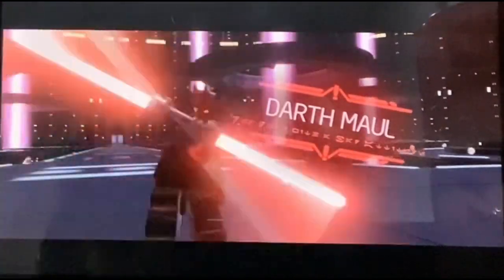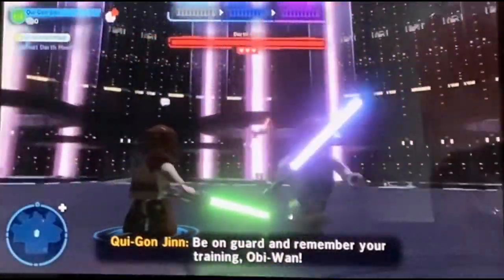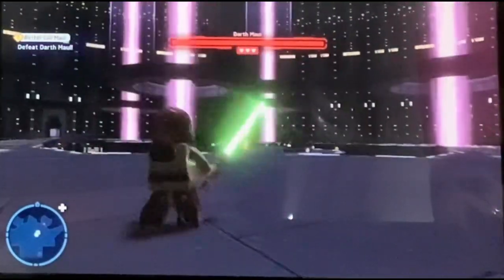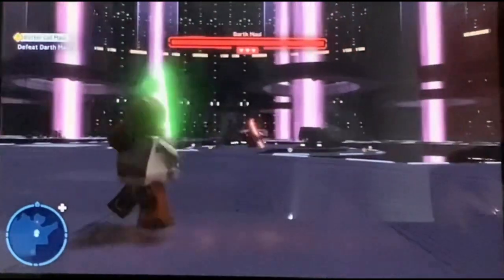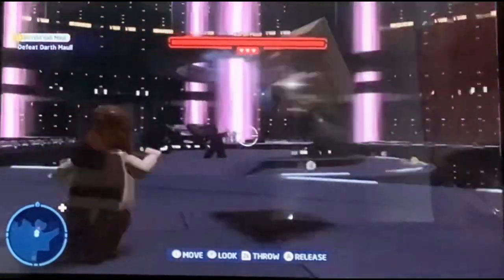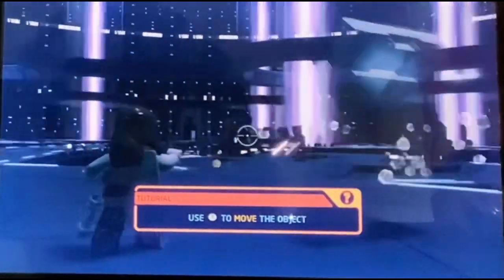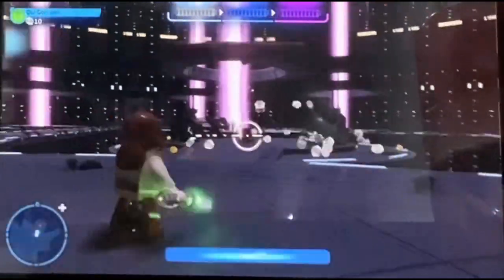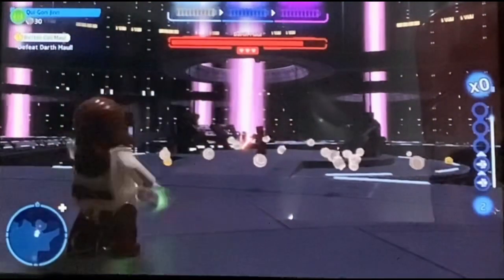How did he get here? Be on guard and remember your training, Obi-Wan. How did we get here? Well, I want anything more. Oh, it's still telling me how to do.